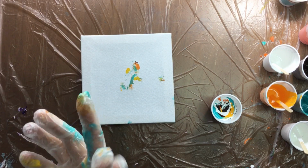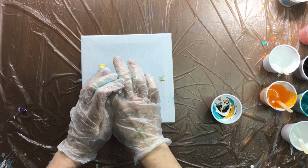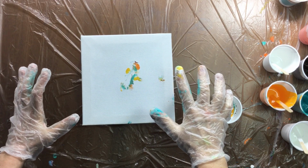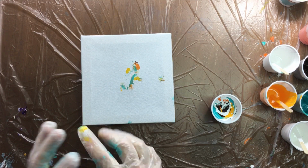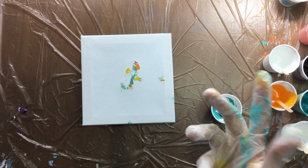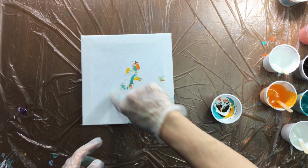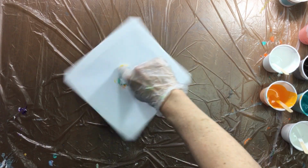Okay, are we ready? So I'll just pour right in the middle, and because it's spinning, it's going to be pushed to the sides, we hope. And like I said, no torching, because that was what the experiment was about. So no torching, only spinning.